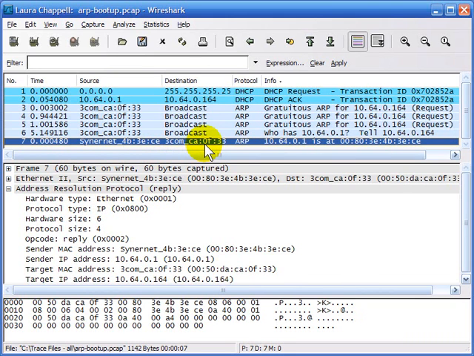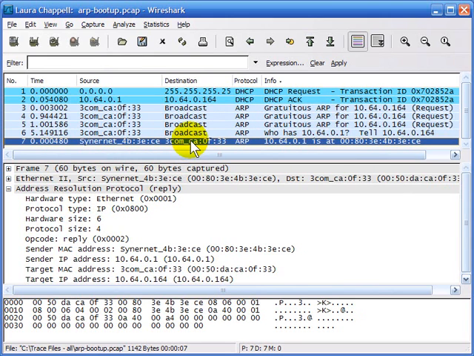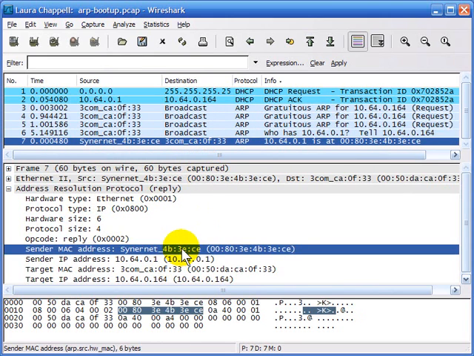On some networks, you may also see that proxy ARP is in place. When you see proxy ARP communications, you'll see the workstation doing all sorts of ARP queries, asking for different IP addresses, and every response comes back to give the client the exact same source MAC address. Typically we'll see that in a routed environment where a router just says, look, if you're ARPing for a device on the other side of the router, you're probably misconfigured, and I'm going to go ahead and respond to you. Just send the packet to me and I'll forward it on. So it's really kind of strange when you see proxy ARP style communications.